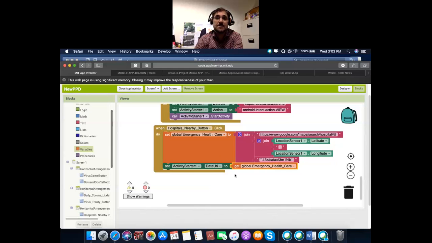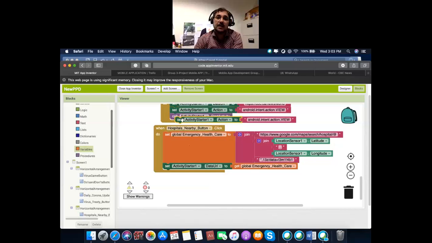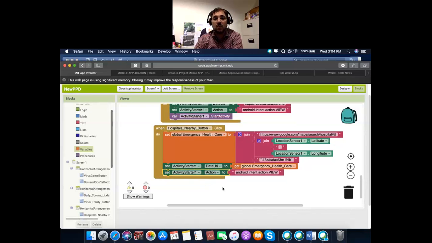Clear. Okay, after that we need the same two pieces of information, that the intent should be started, and write intent to start the web view. It is actually called a web view, to start the web view to display the contents. And finally, sorry, I should duplicate. And finally, this one. So that's all, and that's done. Now if anyone clicks this button, it will display the hospitals nearby.